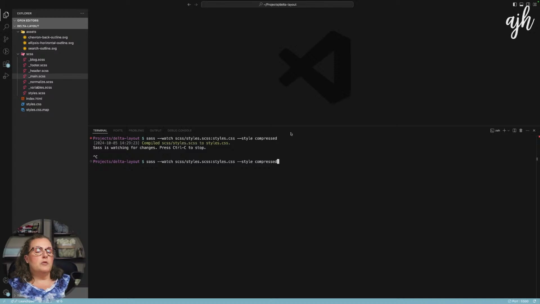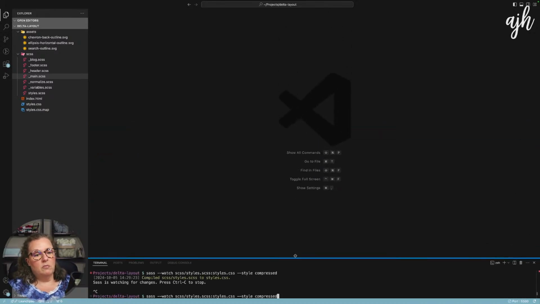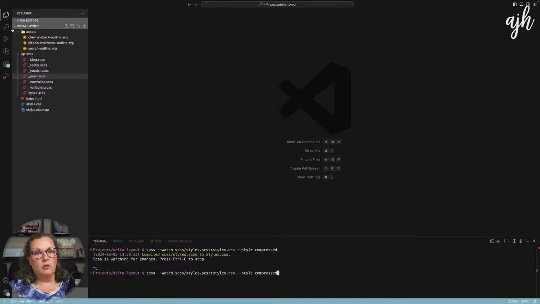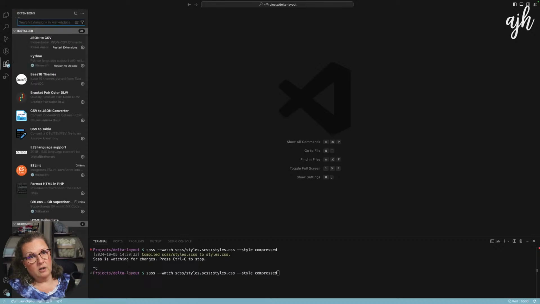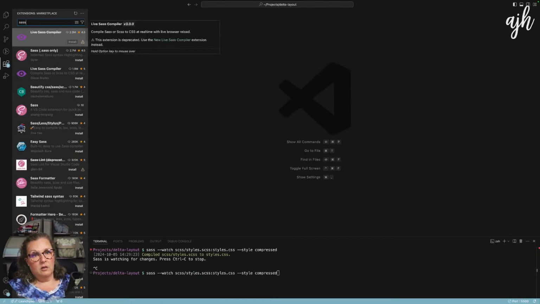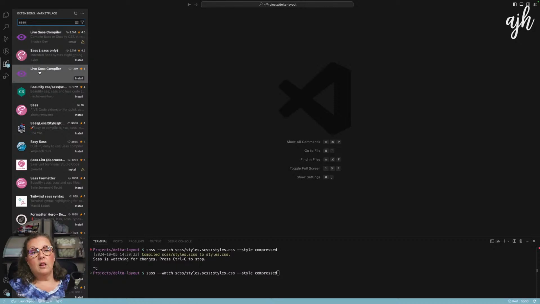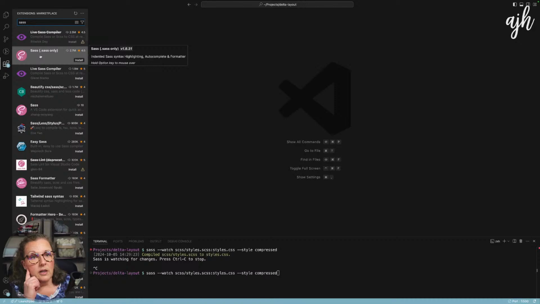Oh, you must be talking about a VS Code extension. Is there an extension for VS Code? I didn't know about that. I'm not using it because I didn't know about it. Let's check it out here. Live Sass Compiler. This is .scss only.